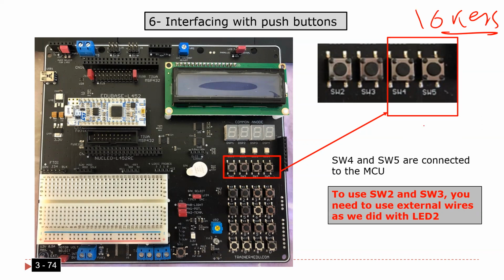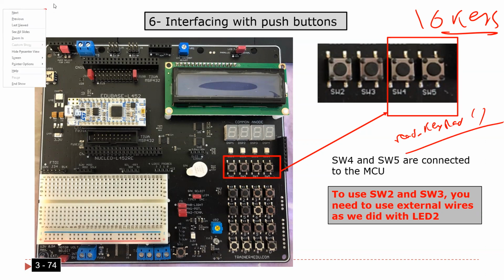All you have to do is call a function. This function is called read keypad, as I'm going to teach right now. Once you call the function, it waits until you hit a key. Once you hit a key, it returns the number of the key. Because here we have 16 keys, it's going to return a number from 0 to 15. If I hit number 1, it returns 1. Hit 2, it returns 2. If I hit 0, it returns 0.